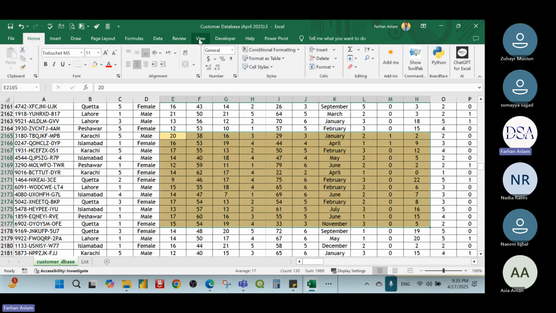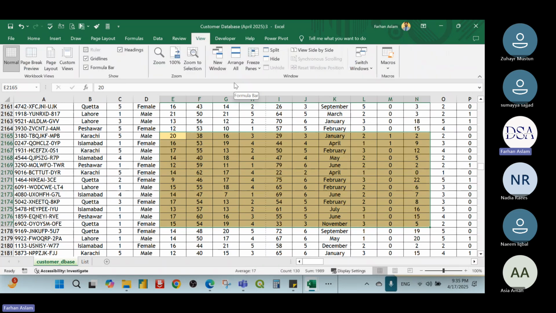By the view option, I have created multiple versions, but this arrange all option, or view side by side, gives me the flexibility to adjust three versions in parallel, side by side, or vertically.